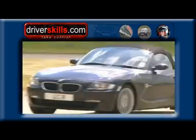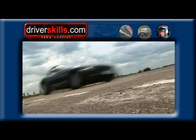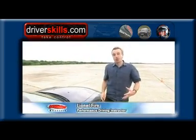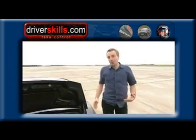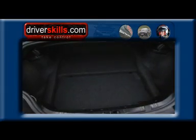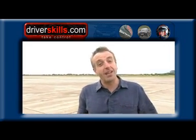This is the BMW Z4. It's fitted with the option, which are run-flat tyres. The reason for that is that boot space is really important with a small sports car like this. And if you take a look in the boot, BMW have got around that by actually not fitting a spare. Now, if you do get a puncture with this car, you can carry on driving. With the run-flat system, you can drive at speeds of up to 50 miles an hour for around 90 miles.